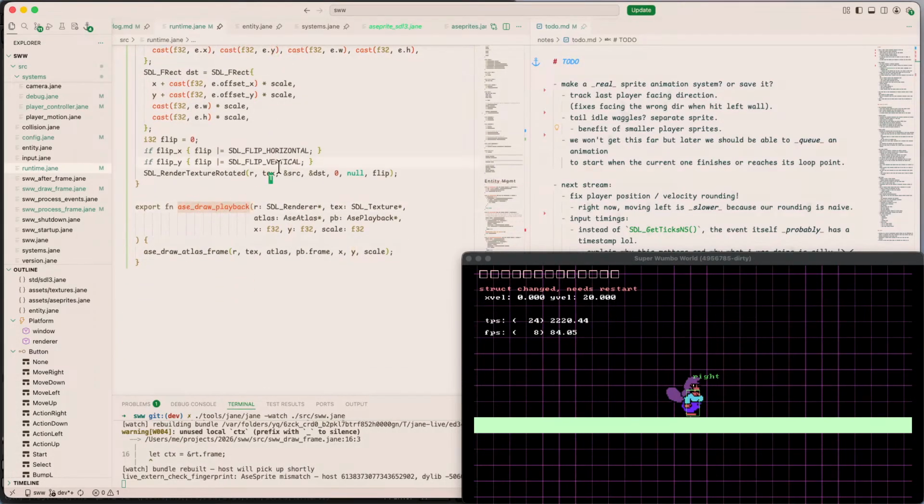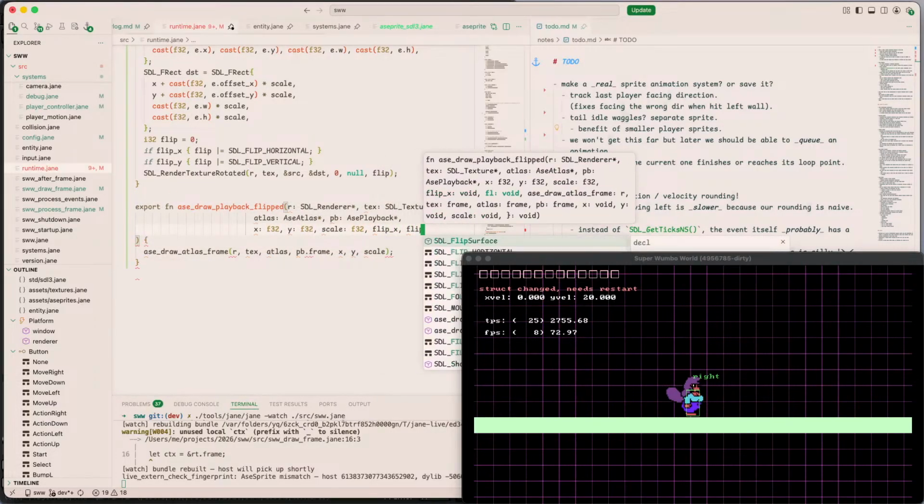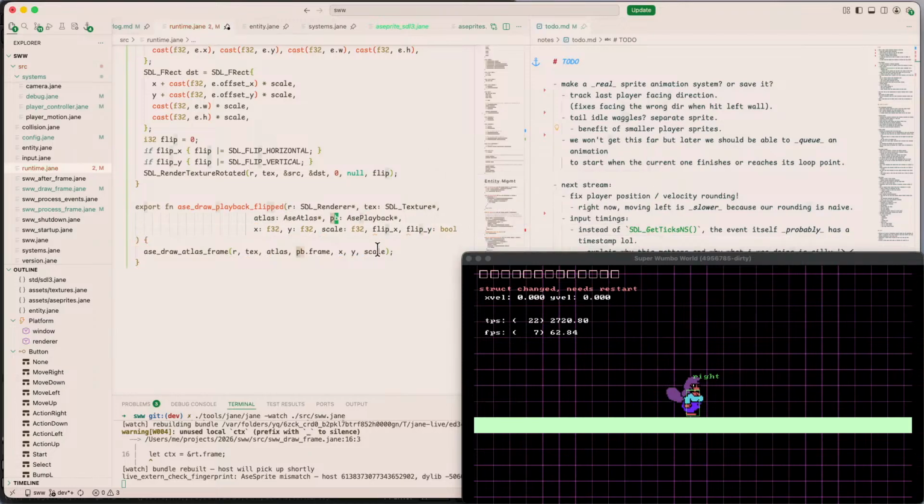And then flipped. Messy, messy, messy. Okay.